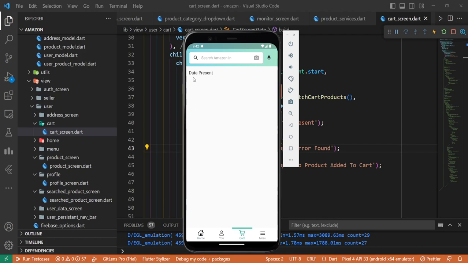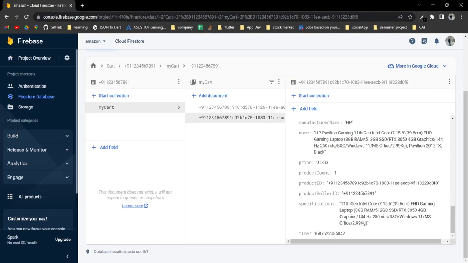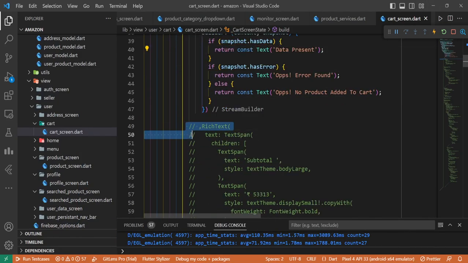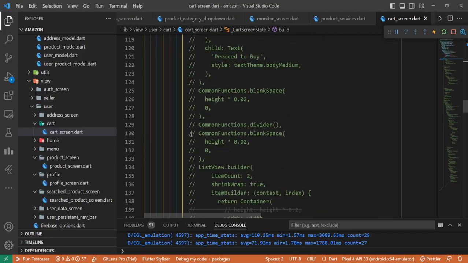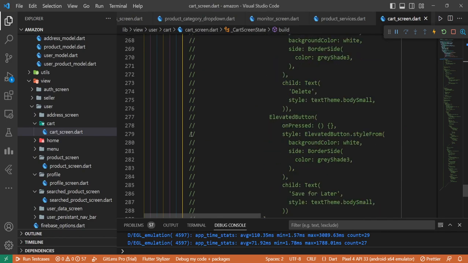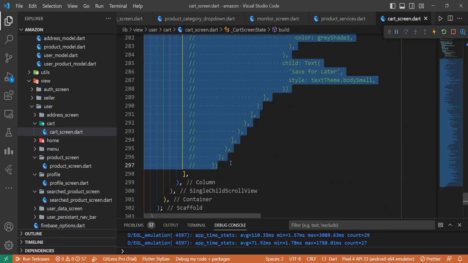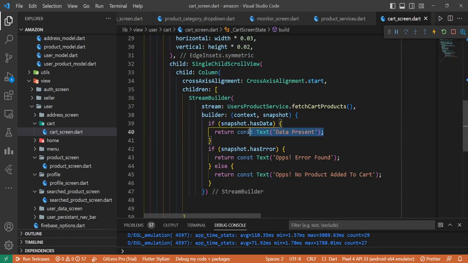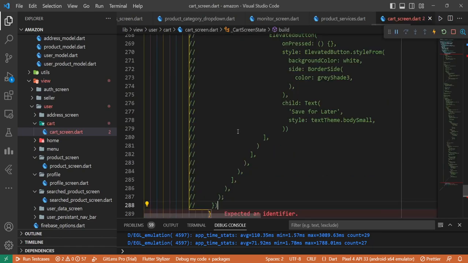Okay, so here I've already had a look at what it does. It is telling us that we do have data present, that is our cart. In our cart we do have data here, as you can see, these two things. So let's copy the code which we have commented out, this entire code, or you can say cut it, and here in the return section we will just paste it.